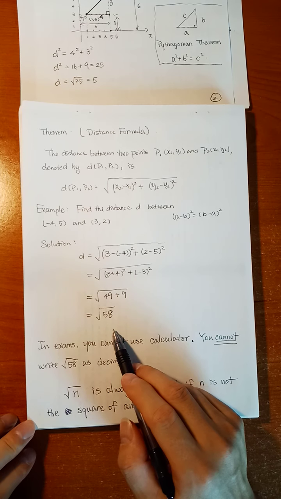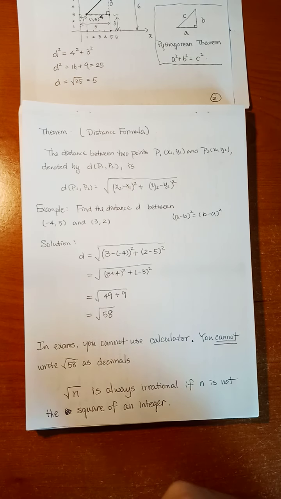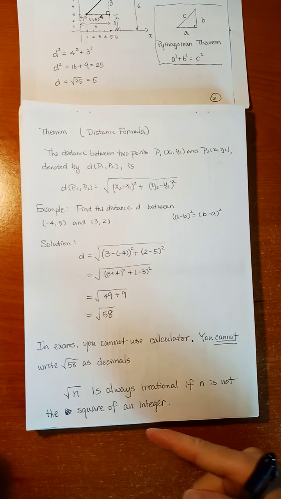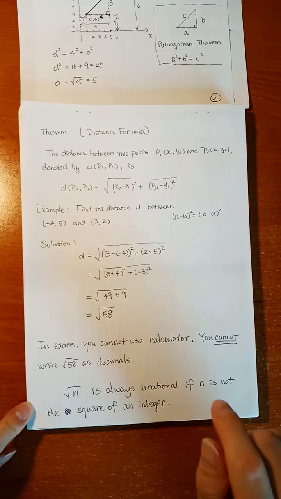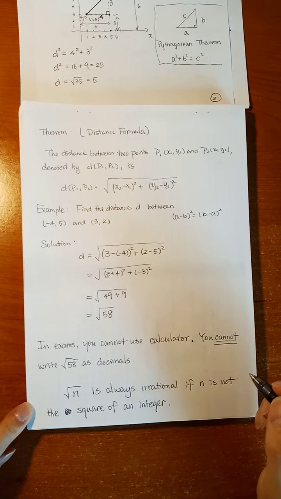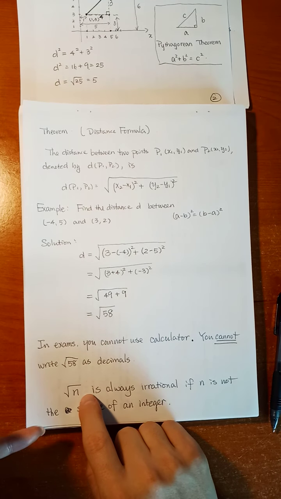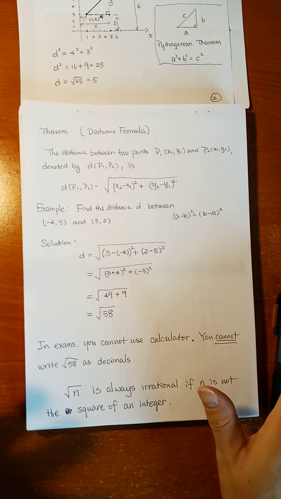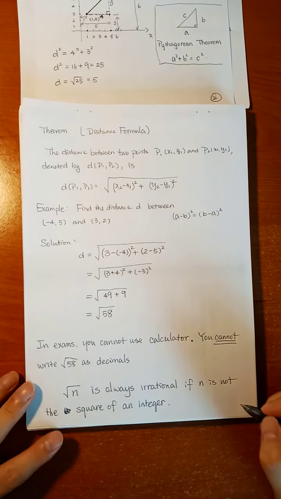Like square root of 58 is irrational. Square root of 2 is irrational. Square root of 3 is irrational. Square root of 99 is also irrational. Okay, square root of 100 is 10, because 100 is 10 squared. Except those perfect squares, the square root of n is always irrational. It is never rational. And for irrational numbers, normally we have square root of n, cube root of n if n is not a cube of an integer, and pi is irrational. So that's common sense for us.